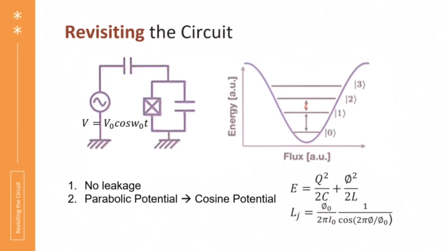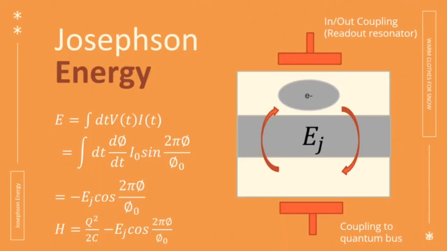Lastly, let's talk about the Josephson energy. So the Cooper pairs would tunnel back and forth because of the tunneling effect, and the frequency of the tunneling is EJ. So this is the rate at which Cooper pairs are tunneling back and forth. The larger the EJ, the faster the Cooper pairs move.